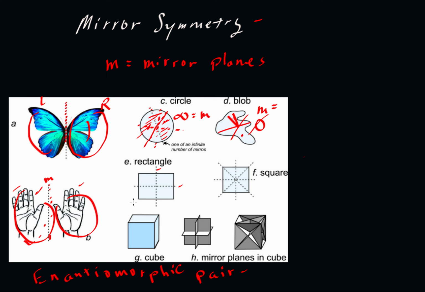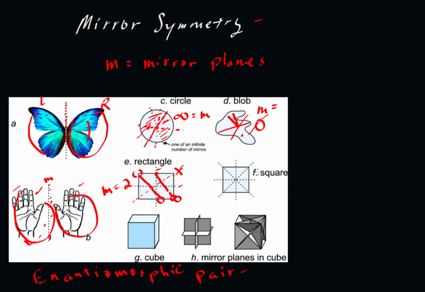Notice that we cannot draw something through the corners. Well, we can draw a line, but it's not a mirror plane. If we try to assume a mirror plane is here and look at how this corner would reflect, it would reflect across that mirror plane, but there's no corner. We don't reproduce that corner there. And similarly, if we take that corner and reflect it across the mirror plane, we don't reproduce that corner over here. So this is not a mirror plane. The number of mirrors in that rectangle is merely 2.